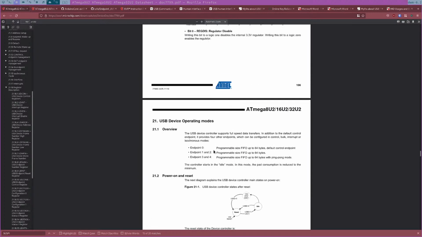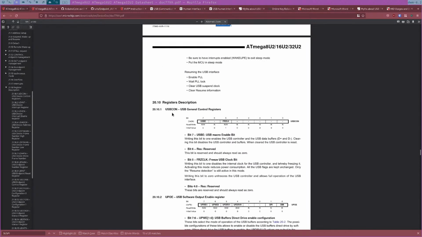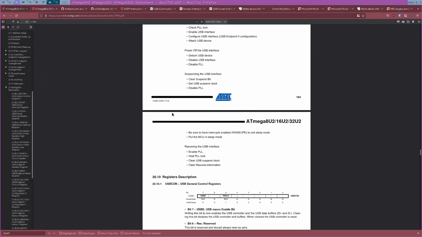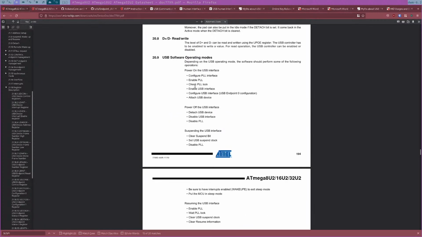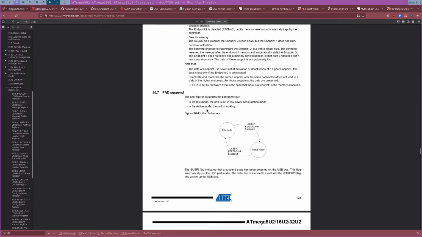What else do we have here for registers? There isn't a sleep one by any chance? Guess no. How do I get into active mode?